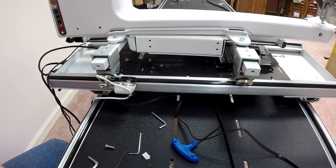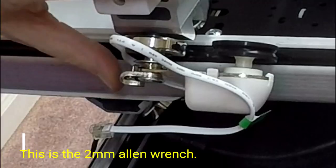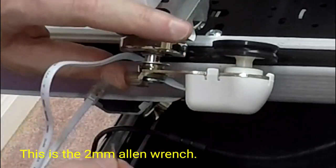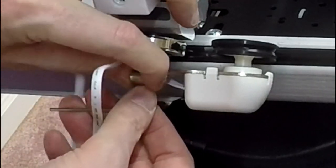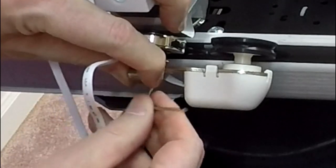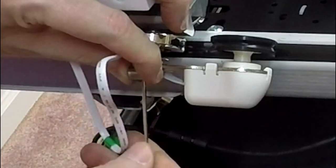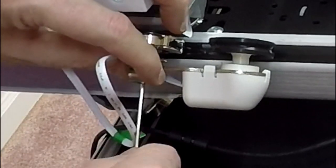Okay, so I've gotten the wrench I need. I'm going with the Allen wrench again, simply because I don't have a lot of room to work here. I need to push this spring forward as far as I can, and then I take this Allen wrench and feed it into this little set screw and tighten it. And if I do this properly, there, it stays in place.